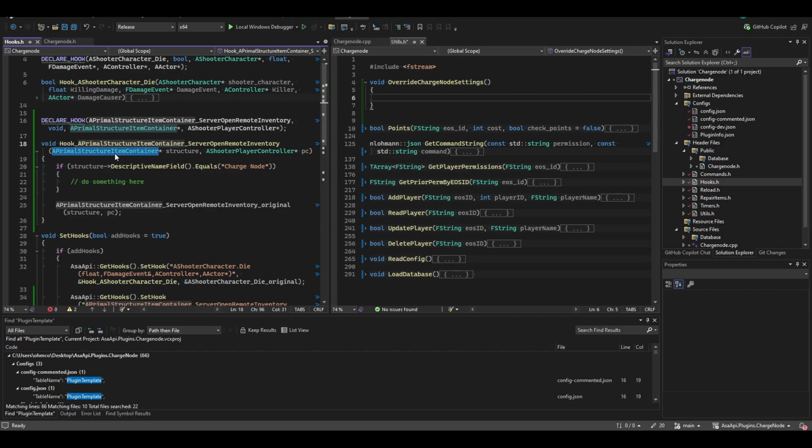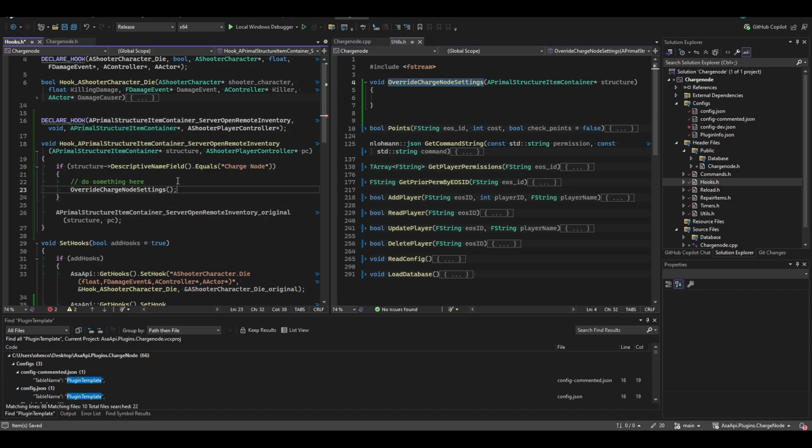A primal structure item container. It's already there. So we just need to pass this one, so we can have the whole thing in it. We don't need anything else. Structure. Like that. And then we call it here, of course.